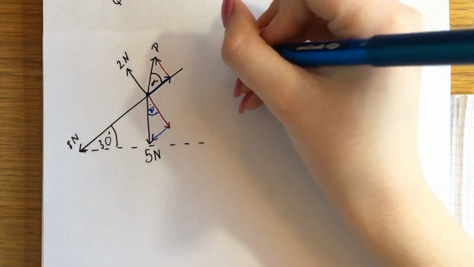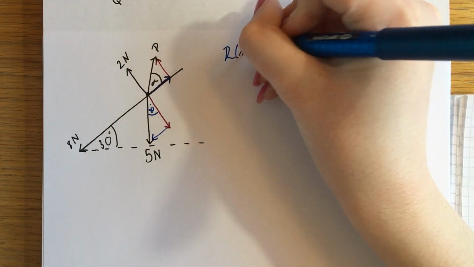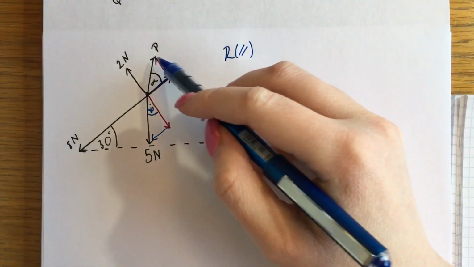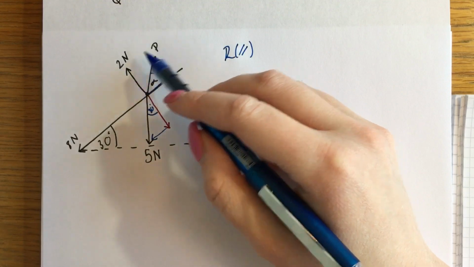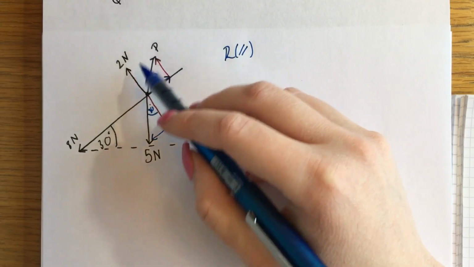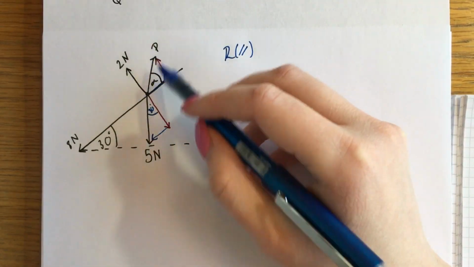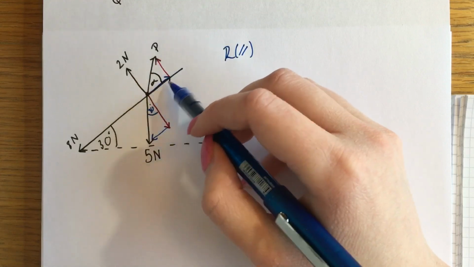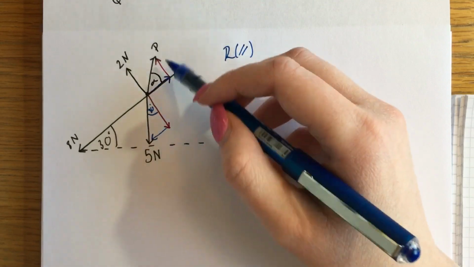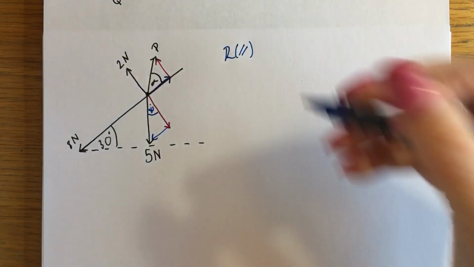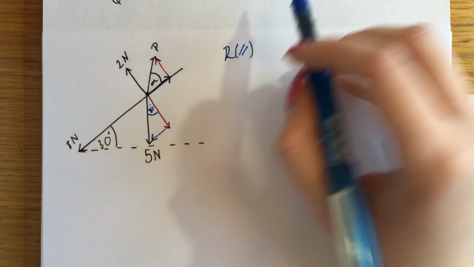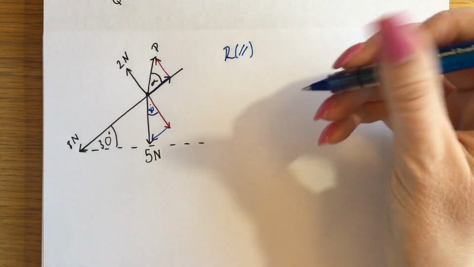Okay, so I'm going to resolve parallel to the plane first. In this example, it actually doesn't matter which one you do first because P is the only unknown here that is a force, and alpha is the only unknown that's an angle, but they're both within the same part. So no matter what I do first when I'm resolving parallel or perpendicular, I'm going to have both P and alpha. So it doesn't matter which I do first, I just chose parallel. Again, it's static, it's in equilibrium, so therefore the forces going in one direction are equal to all the forces going in the other direction.